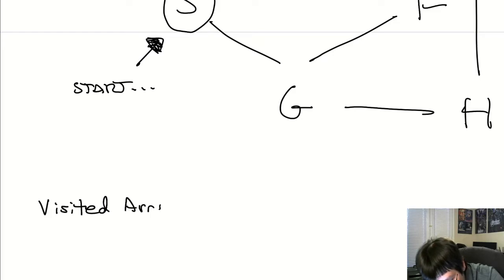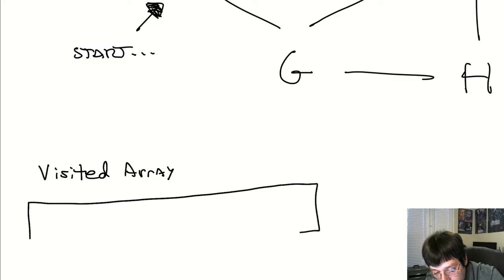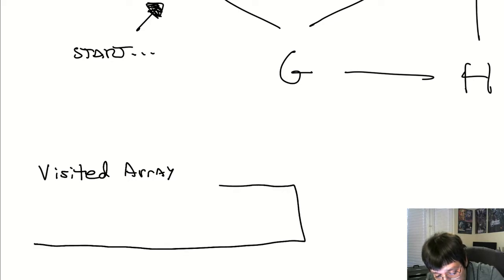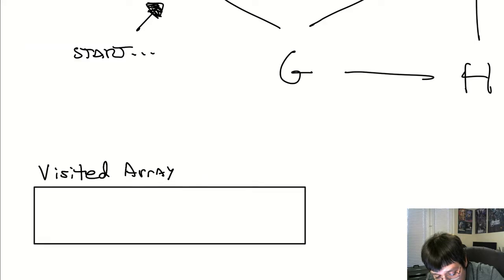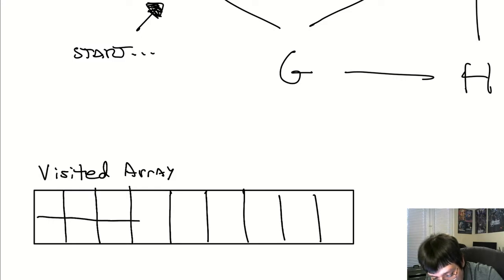Now, there is an assumption being made about this, and that is that you know, because you have some sort of adjacency matrix, all of the vertices that exist in your graph. If you don't have that piece of information, it's not the end of the world. You can build this array as you visit things. So, why is it not making a square? There we go. So either one's going to work, okay? In fact, I can just go ahead and build that in as I make it. However, I'm going to cheat ahead and just put the right number of squares here so that once we do add things in, it'll be okay.